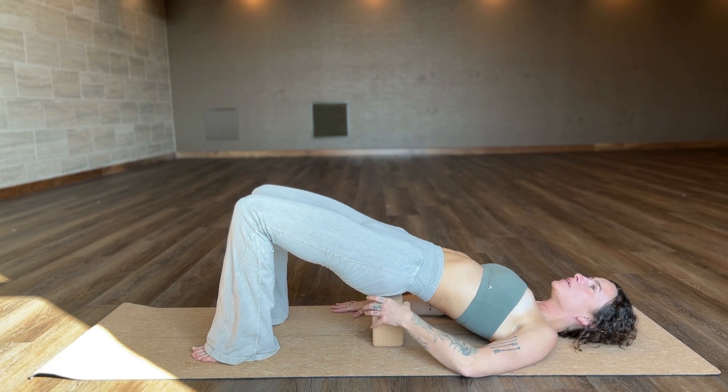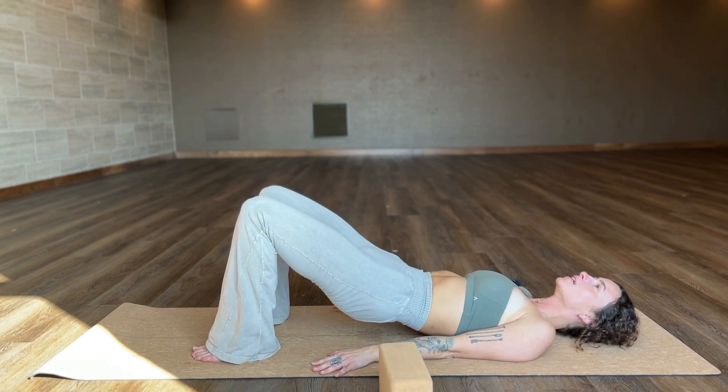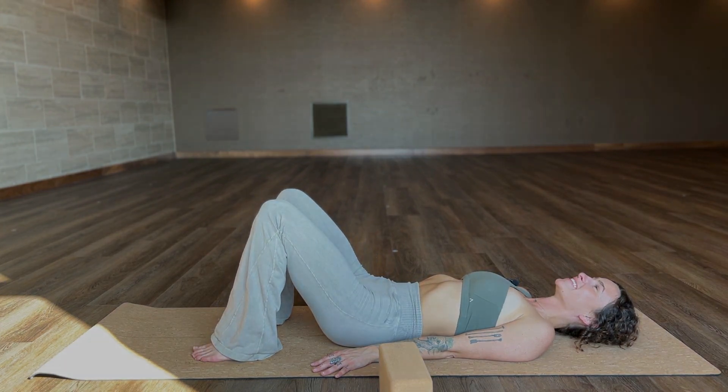Re-engage, press into the mat, remove your block, and slowly lower down. I hope your spine is now thoroughly stretched out and feeling so good. Thank you so much for joining me again on The Yoga Nomads — be sure to go over to our website for more ultimate guides on every pose, every chakra, and every type of yoga gear you could possibly need. We've got you covered. Namaste.